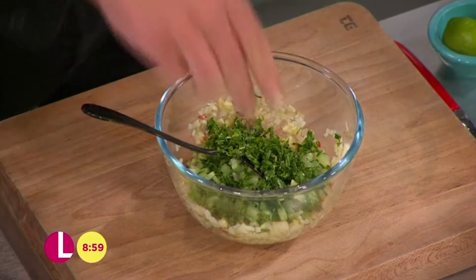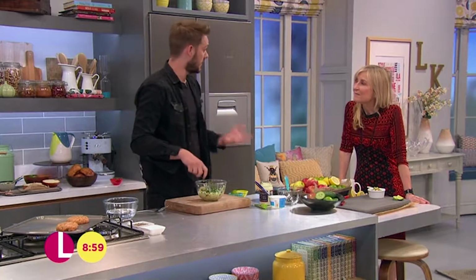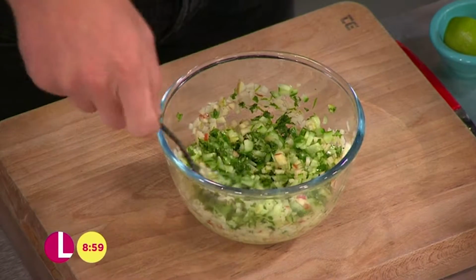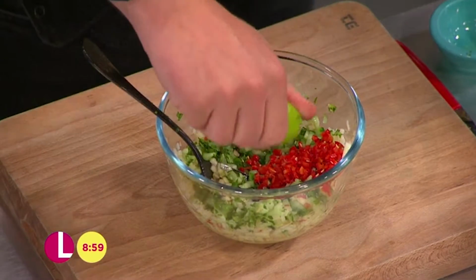It is, and it's perfect in this salsa because it just does bring that ultimate freshness, which helps to cut through. Because salmon is quite an oily fish. Well, it's a very oily fish. In a good way, it's a good oily fish. But that helps to cut through everything and balance everything out. A little bit of chilli in there as well, and then some lime in there too.